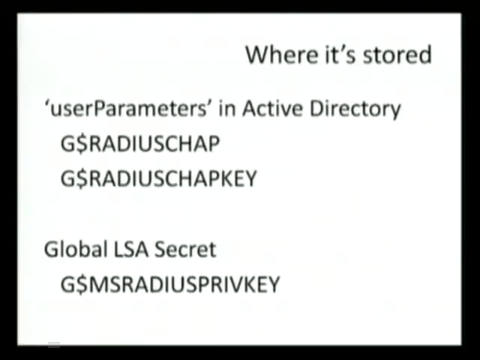And when you enable that, you'll see in Active Directory there's a new binary blob for each user that you enable this on. And it's called userParameters. As I said, it looks pretty binary, but you see a couple of text strings in there. One of those is Gradius CHAP, and the other one is Gradius CHAP key. If you find that userParameters attribute in your Active Directory, it doesn't mean that there's reversible encryption there. It's stored for other things, such as terminal server profiles, which are partially stored in there. But if you find those two in there, then yeah, that's reversible encryption.